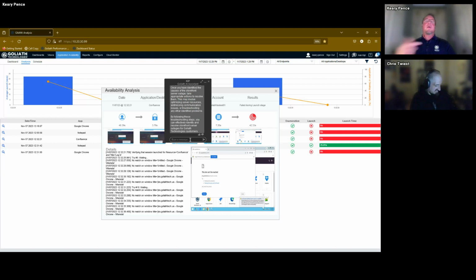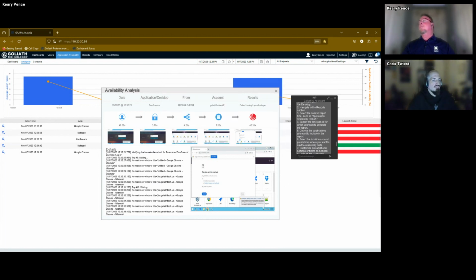So back to the demo, even if you're troubleshooting application issues, here you can see there's a lot of red here. Maybe you want to have a better understanding of exactly what's happening with your applications across the organization, and you don't remember how to run that report in Goliath. And so that's where you get back into the product usage, right? How do I run an application availability report? I don't even know if I can. Does Goliath even do that? Let's see. So then you type that in, and it gives you step-by-step instructions as to how to run that application availability report. So getting back into product usage as well.